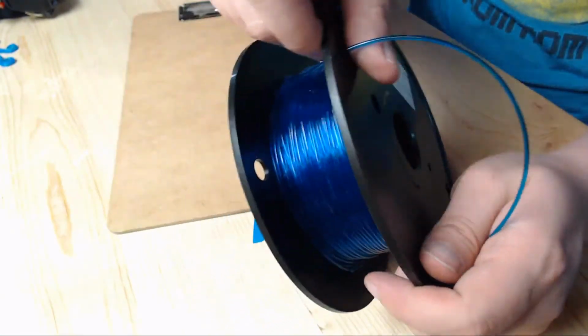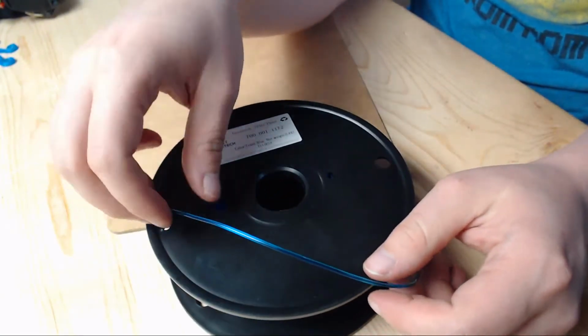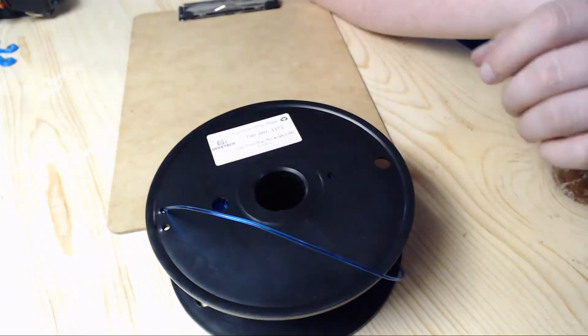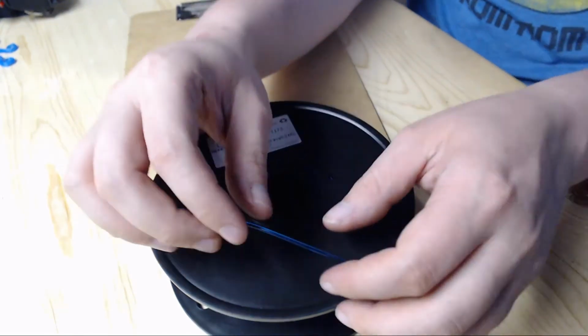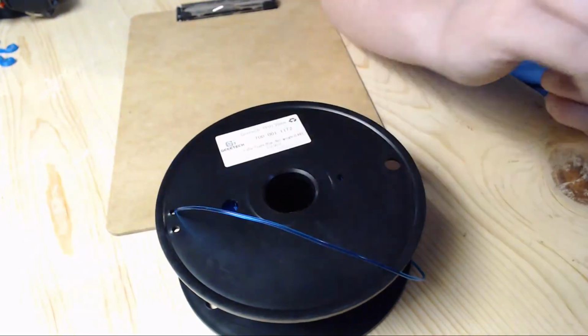It is kind of expensive if you compare it to other TPU filaments that are out there. $20 for less than a half-kilogram roll is a little steep, but overall it actually does print pretty well.